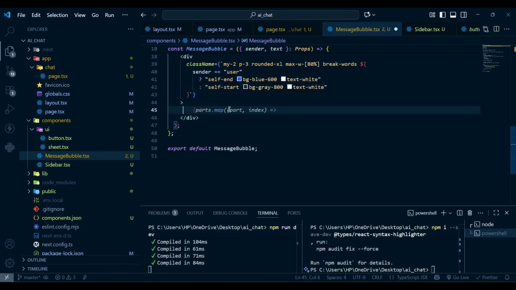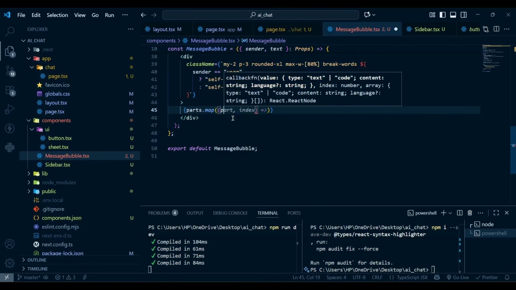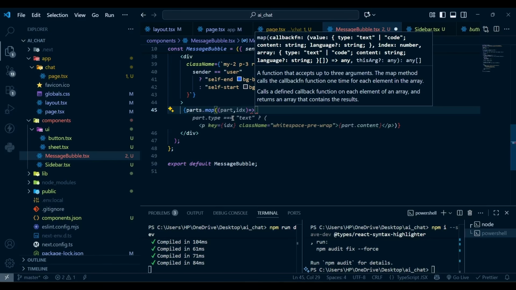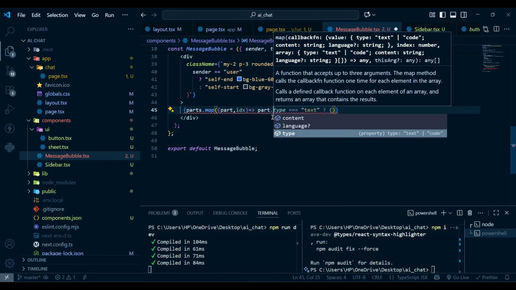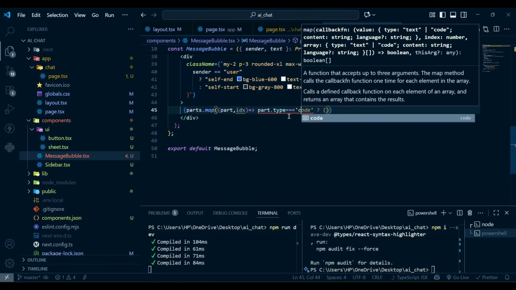Now inside this we're going to map through parts. So parts dot map will get the individual part and index, and we're going to check if part dot type is equal to code.